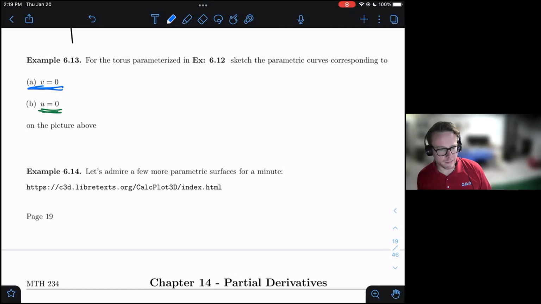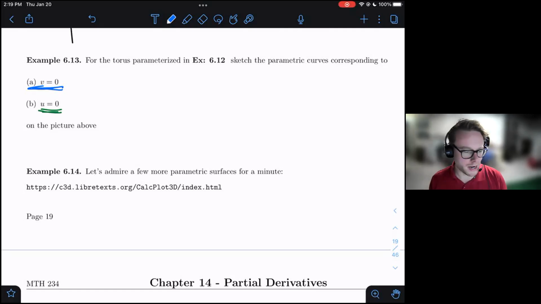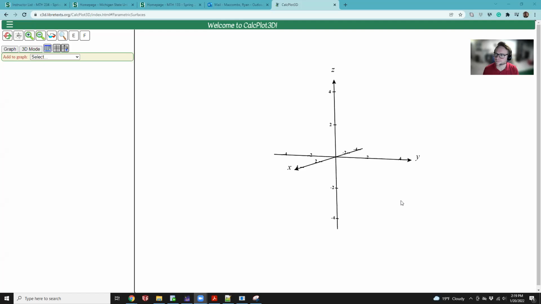And so let me go ahead and switch over to my desktop here. I have it ready to go on my desktop. So I'm going to try to take over the screen sharing here with my desktop. All right.